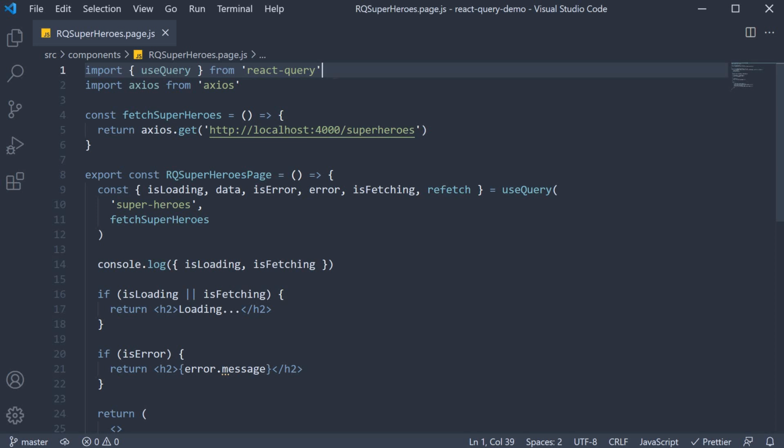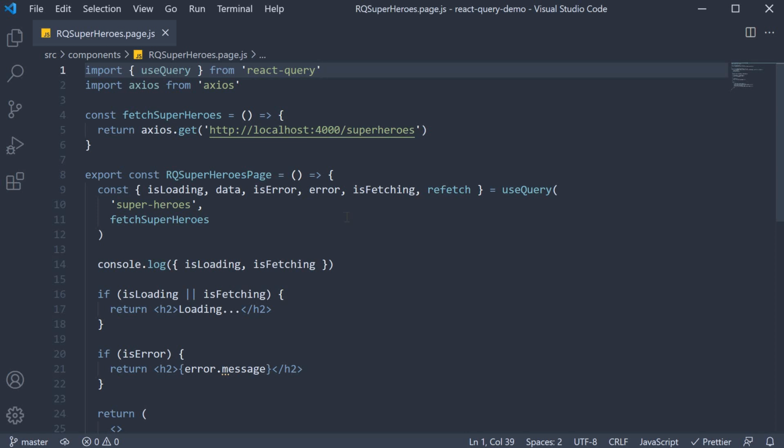In this video, let's learn about callbacks with useQuery. When we are dealing with data fetching, sometimes we might want to perform a side effect when the query completes. An example could be opening a modal, navigating to a different route, or even displaying toast notifications. To cater to these scenarios, React Query lets us specify success and error callbacks as configurations or options to the useQuery hook. Let's see how to add them in our component.